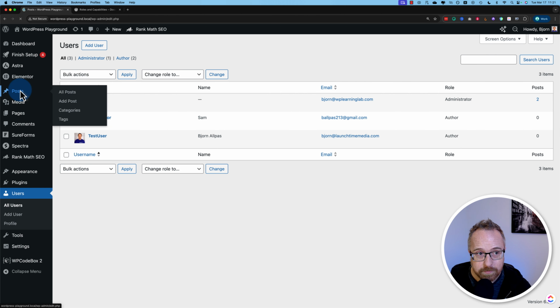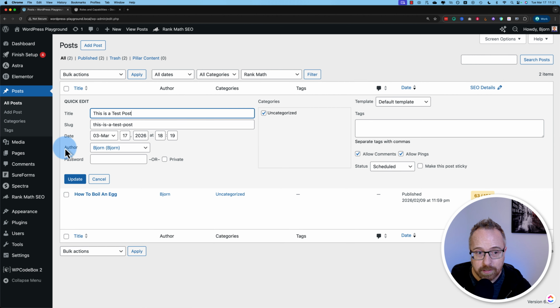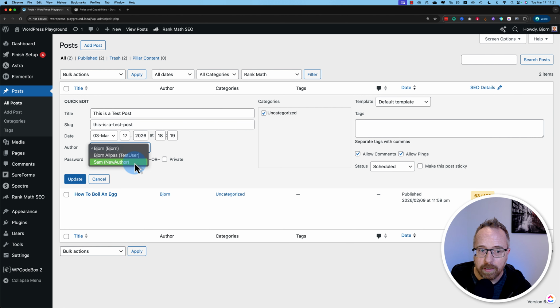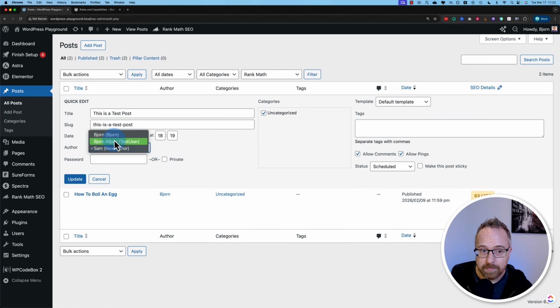So we want to go to posts to attribute a post to Sam. And this is a new test post here. If I click on quick edit, I can choose the author right here. And it's going to have a drop-down list of all the users on the site that have author capabilities. So subscriber would not be on here. Contributor, I don't think would be on here. But you could have authors and editors and admins be added as authors. So we're going to choose Sam and update. And now this post belongs to Sam. There's no record of having it belong to me in the past. And of course, you can change it to somebody else anytime you want.